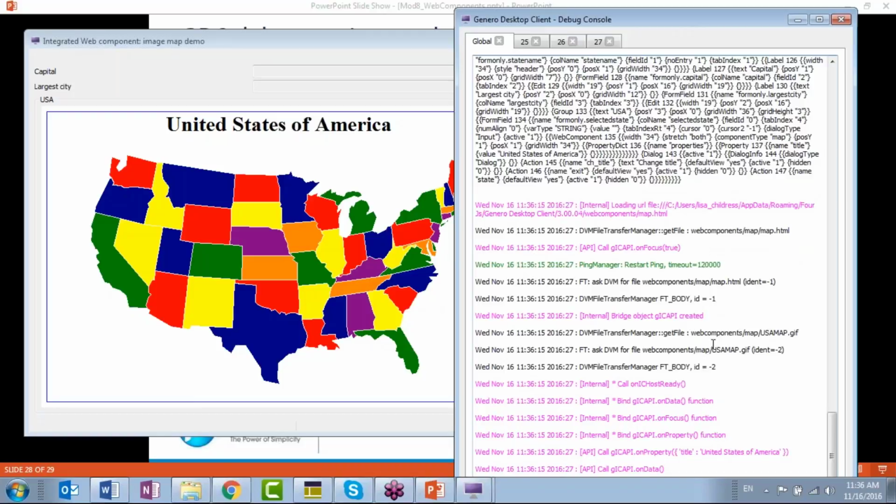The pink here is our communication to and from the web component. So you can see here where it's calling all this. This is a GI web component. So you're seeing here when it's using some of these functions or calling some of these functions. See status information and that type of thing.